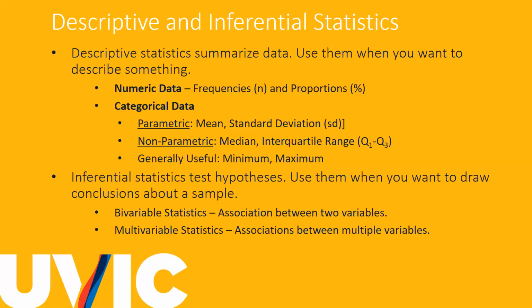You can say that if you are going to use multivariable statistics, you would use multivariable logistic regression if your outcome is a categorical variable. That could be multinomial if it's a multi-level categorical variable, or binomial if it's just two levels of a categorical variable. And if your outcome is continuous, then you can just say you'll use a linear regression or that sort of model, a multivariable linear regression.